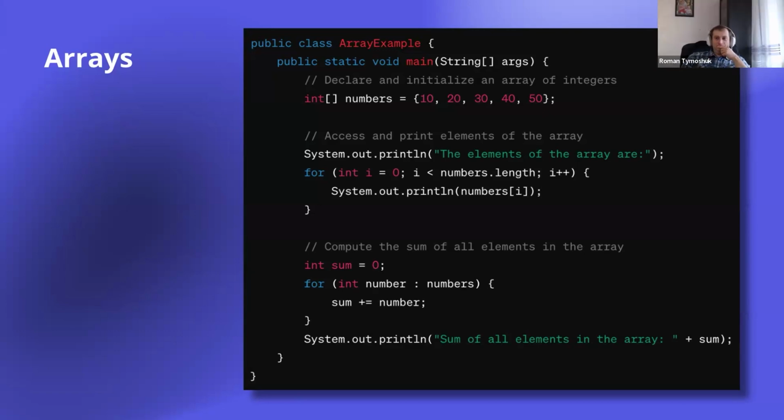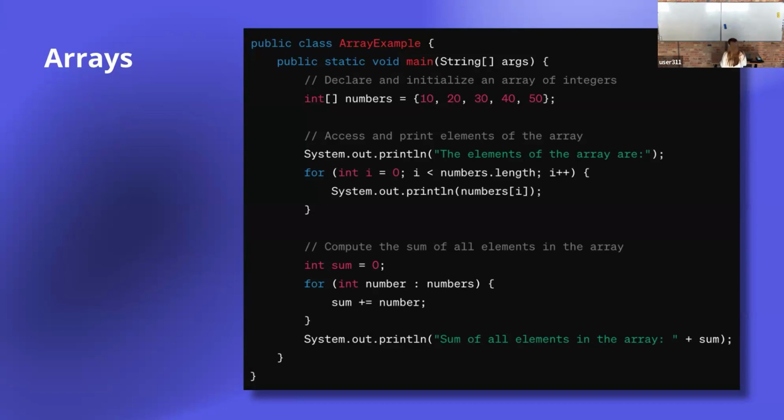Okay, so at first we have an array that holds numbers of type integer, and we already initialized it with numbers for 5 elements. After that, we have just printing something. After that, we have a for loop, and here one more time we initialize a kind of counter, integer i, which is set to 0.